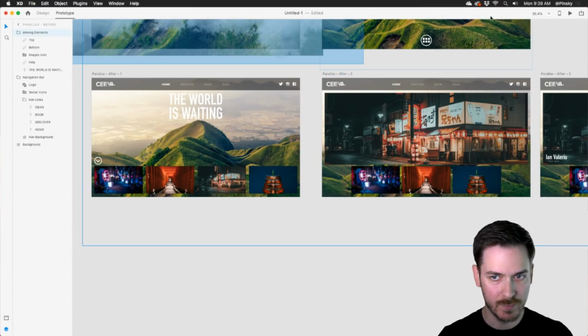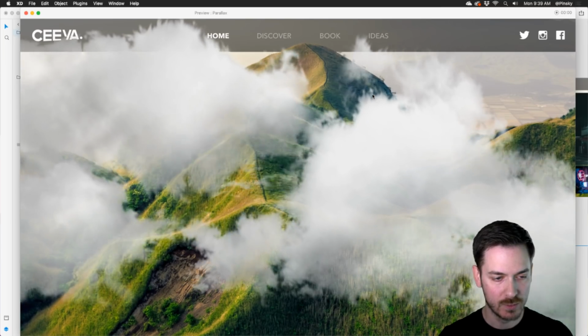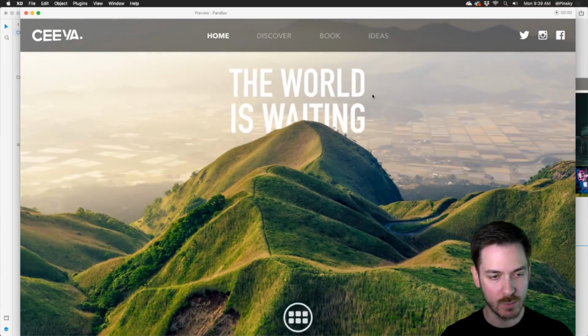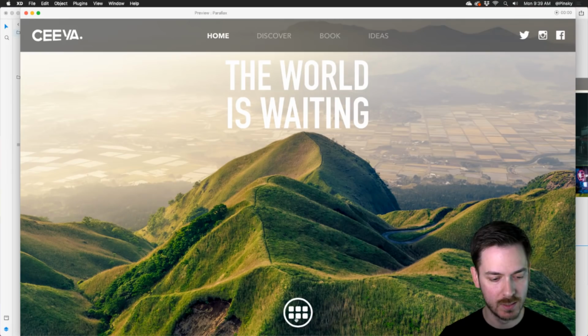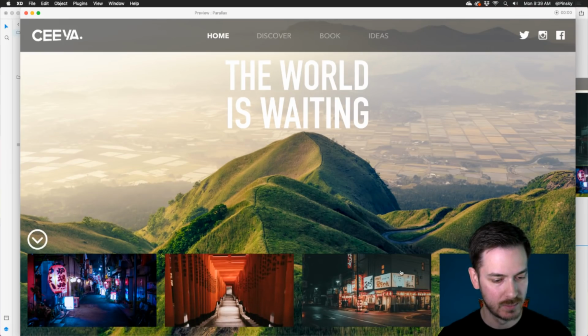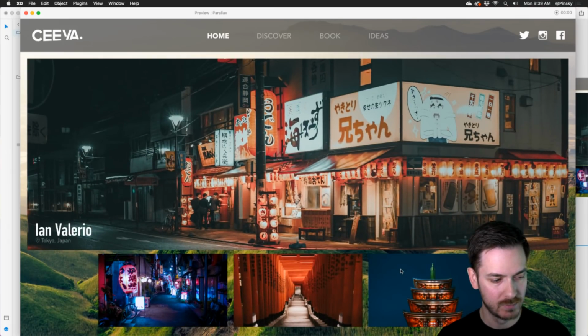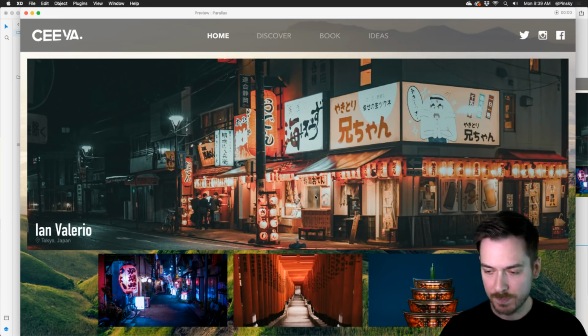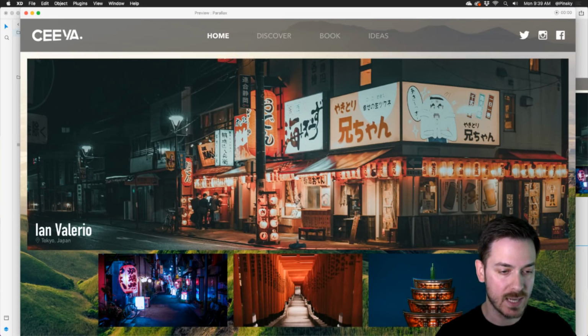So let's start from the beginning. We have this wonderful parallax effect. The clouds go out quick. The mountains kind of come down. Click on this image. Whoop. Beautiful. Now at this point, when someone clicks on the image again, the image will kind of drop down and then fit into place where it was before. And then everything will be back to the way it was.